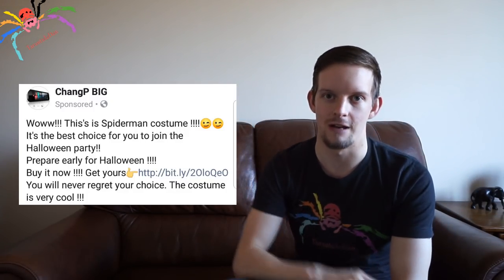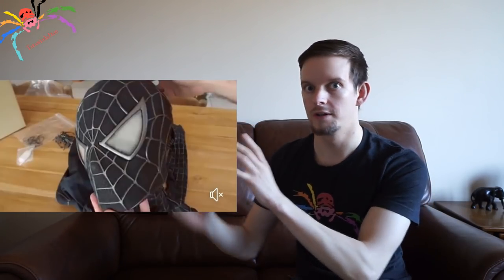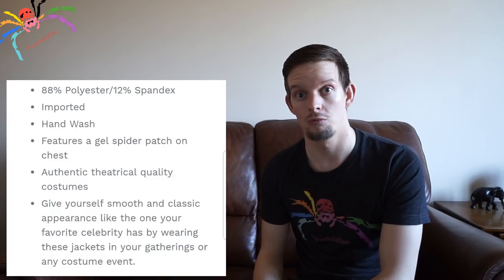I've seen some really good quality ones on YouTube — actual movie replica ones — which I would love to get, but they're quite expensive. But then I saw an advert on Facebook of a mask, and the quality looked really, really good. So I went through the different steps and saw how it's described with the different pictures. There's the black one and the red and blue traditional original Spider-Man one. It seemed to be quite a good quality costume and it was on offer at the moment.